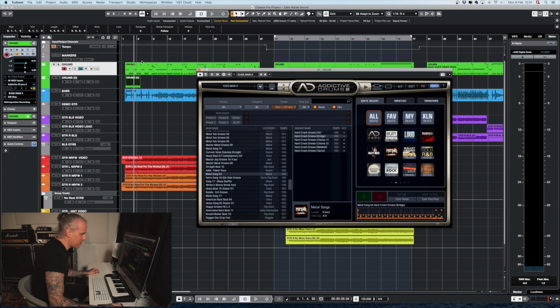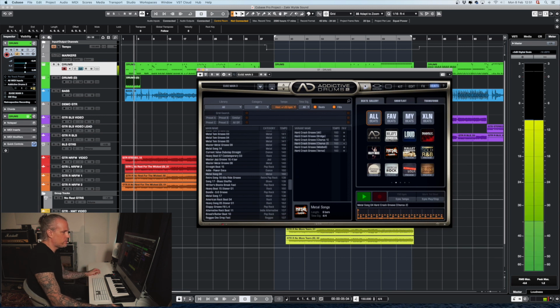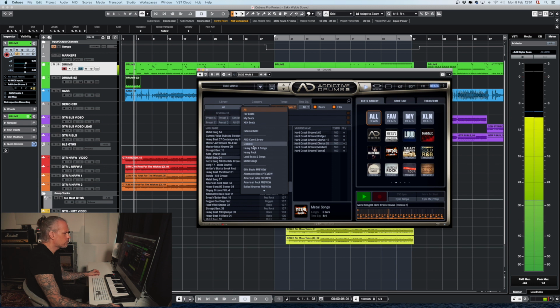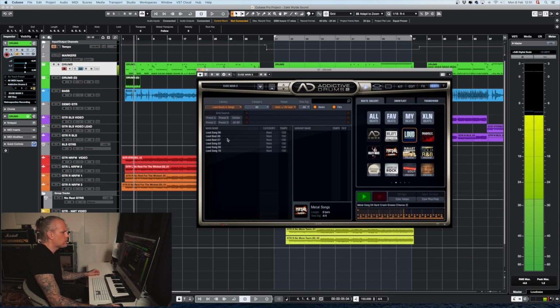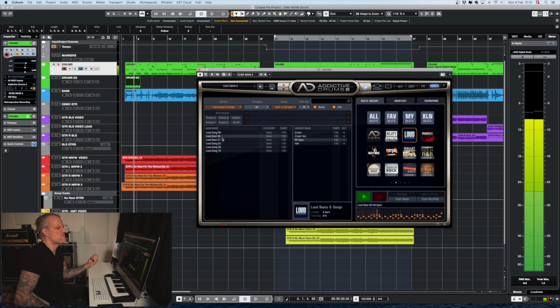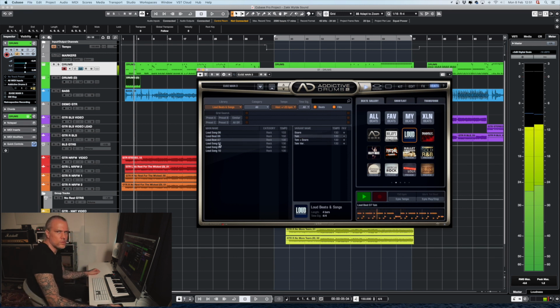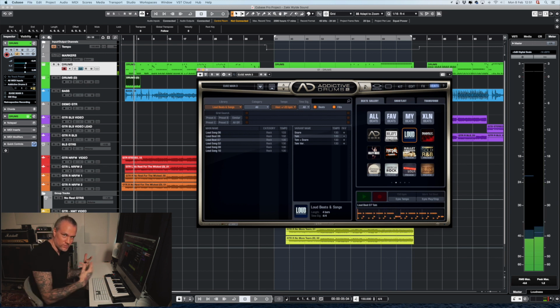That's almost like you would jam with a drummer at the rehearsal place. And you can move different beats. So I'm kind of jamming with the drummer here. So it's really cool.